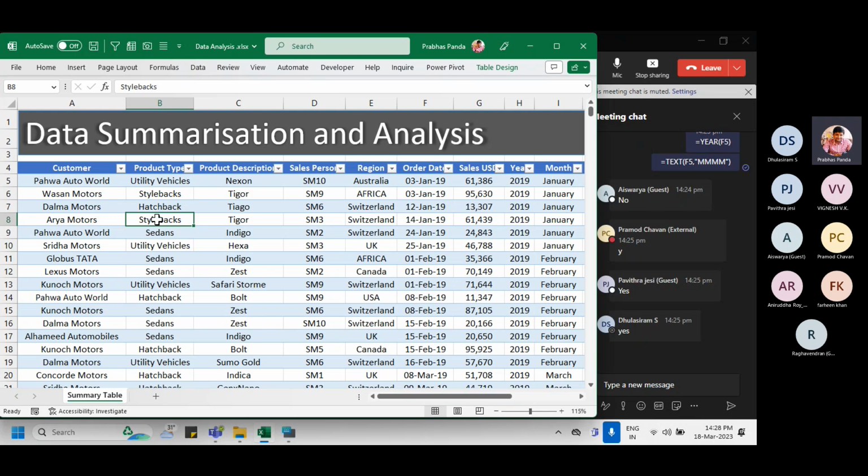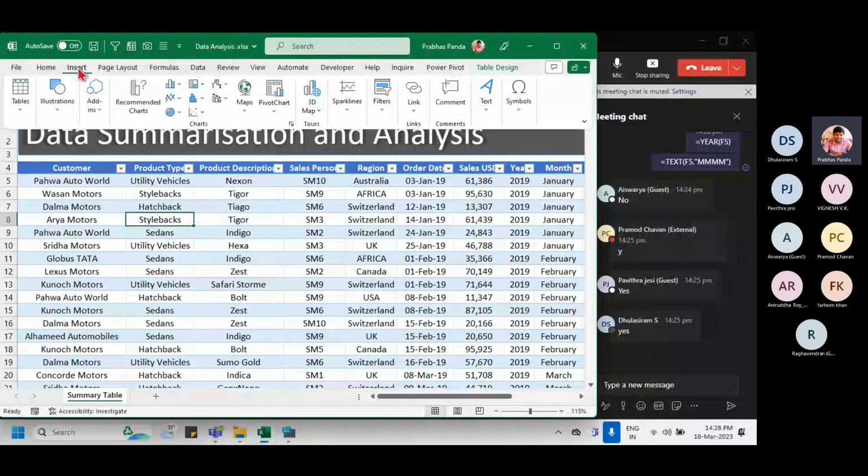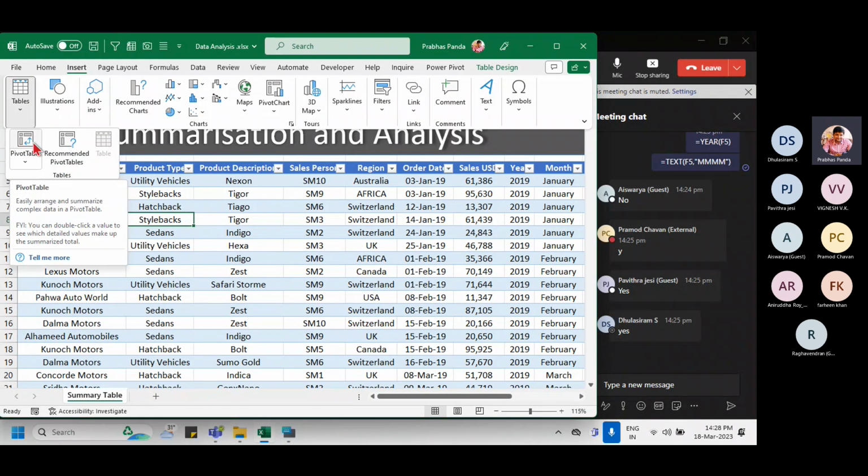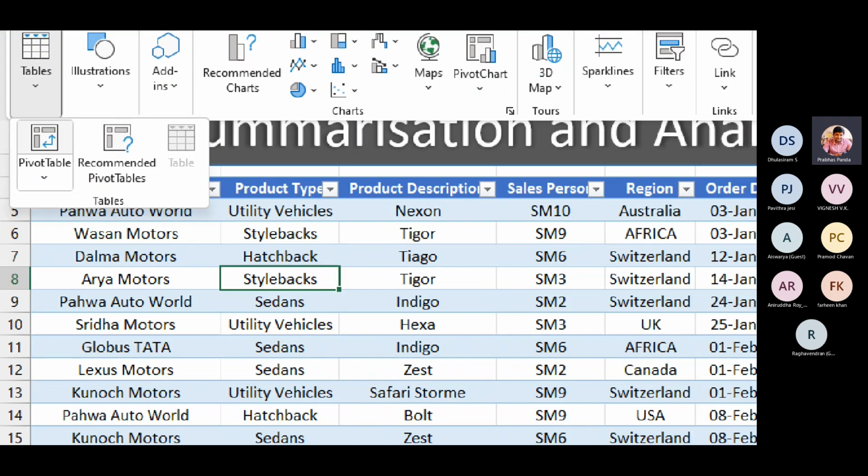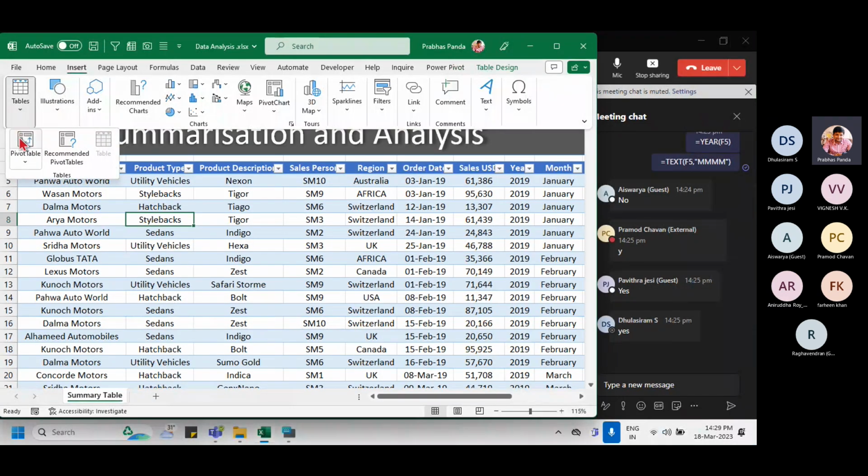All right. Now, keeping the cursor anywhere in this data set, go to your Insert menu. You have the very first option called pivot table. Please stay focused for 1 minute. If you are working with 2016 and above versions of Microsoft Excel, look at my screen. In this pivot table section, there are two sections. The first half is a pivot table icon. Always click this icon. The other half has a navigation button. Don't go for this option, because some features will be missing at this stage. That's why I always recommend the icon section. So go to Insert, go to pivot table, click the icon.